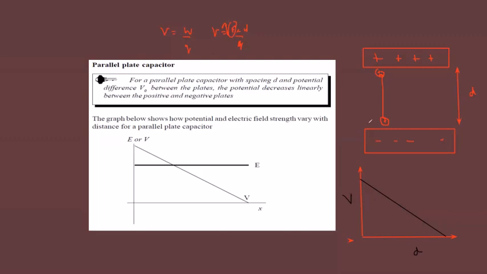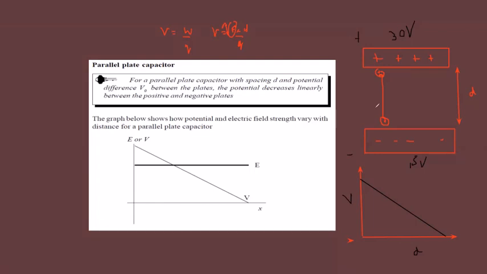That is why the positive plate is known as the higher voltage plate. For example, if it is written 30 volts on one plate and 15 volts on another plate, the one which has the higher voltage is always the positive plate, and the smaller voltage refers to the negative plate. It can be zero as well. The smaller one is the negative plate and the higher voltage one is the positive plate. Why? Because we have to do more work if we move a test or unit positive charge closer to a positive plate. That's why the plate at higher potential is always referred to as the positive plate.